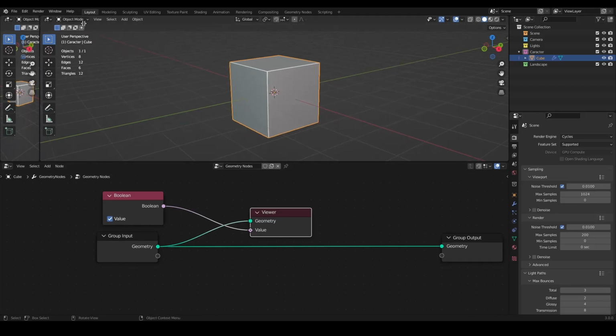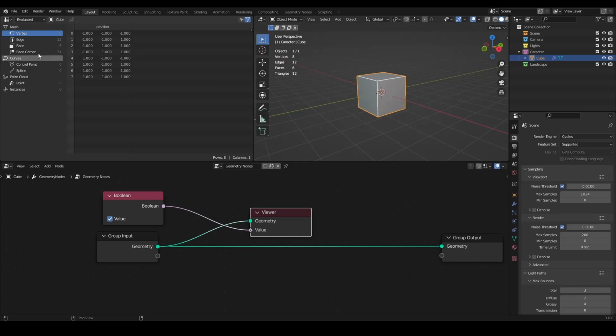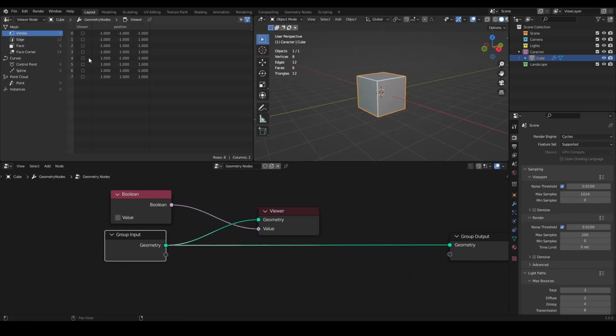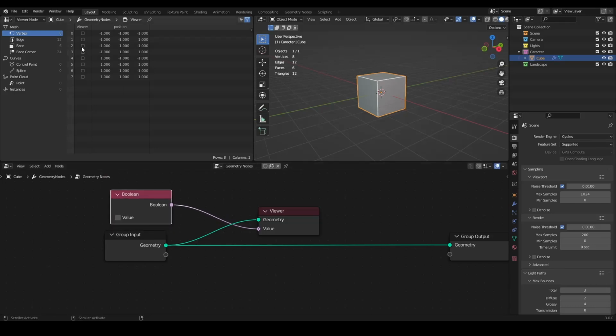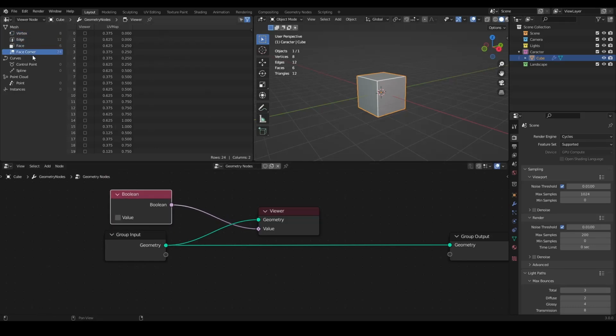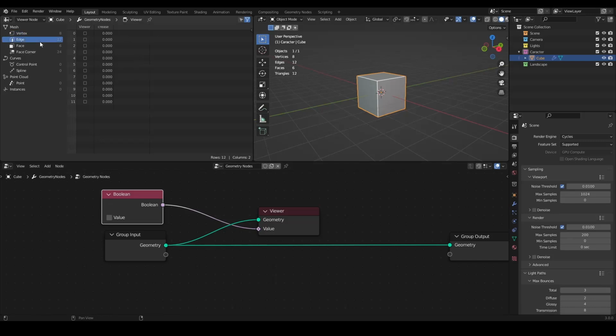We can create a new window and choose the spreadsheet. Everything the viewer sees on our Boolean is listed here on every subtype. So if we check our Boolean, every vertex stores the value of 1, or just 0.